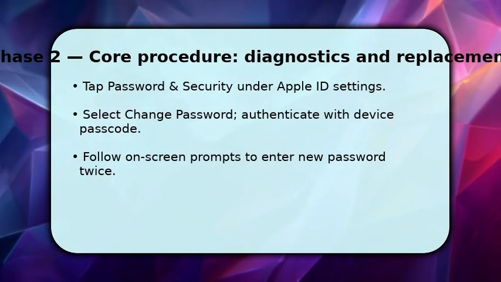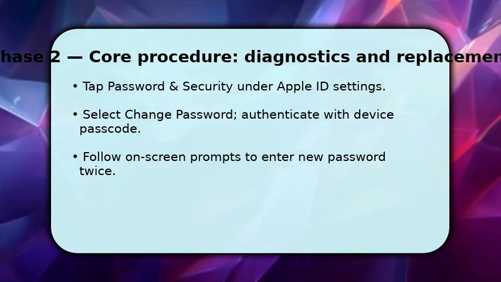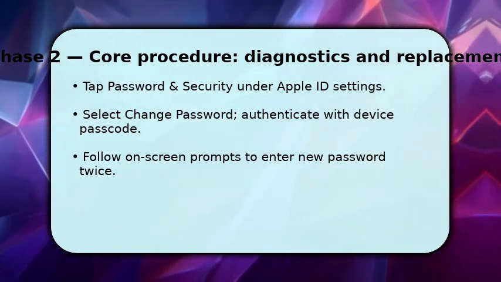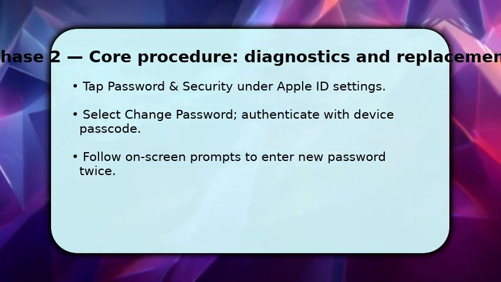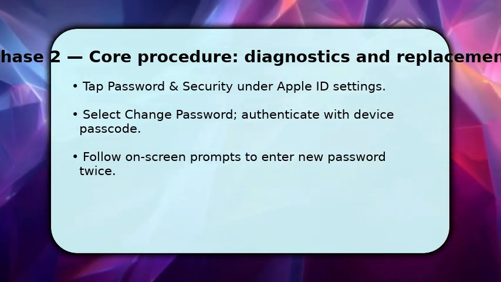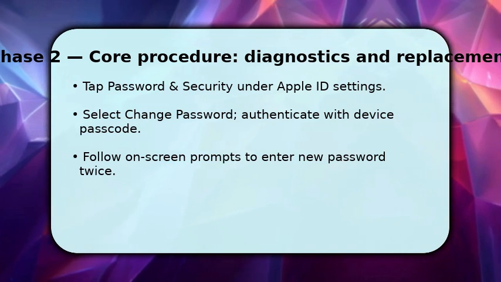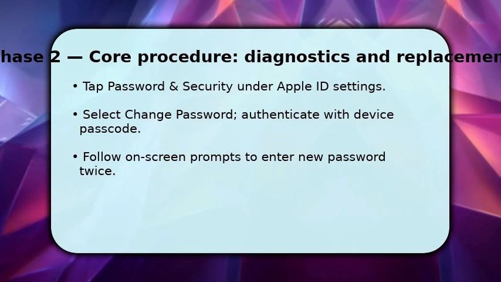Next, tap Password and Security in your Apple ID settings to find Change Password. You'll be asked for your device passcode to authenticate. Enter it immediately because Apple ties password changes to device verification. Once authenticated, type your new password and then re-enter it to confirm. Make sure the password meets Apple's rules. Use uppercase, lowercase, a digit, and avoid common phrases.